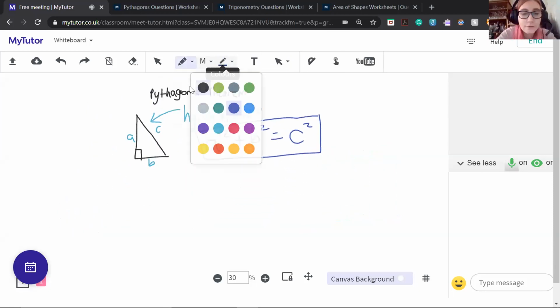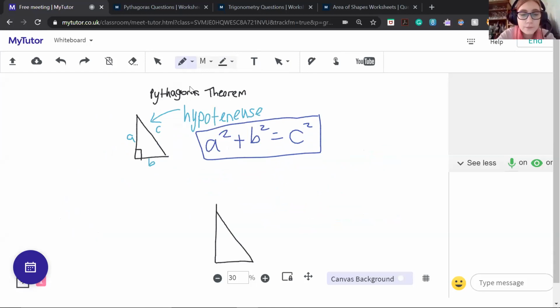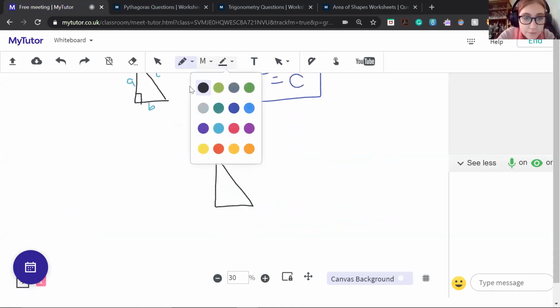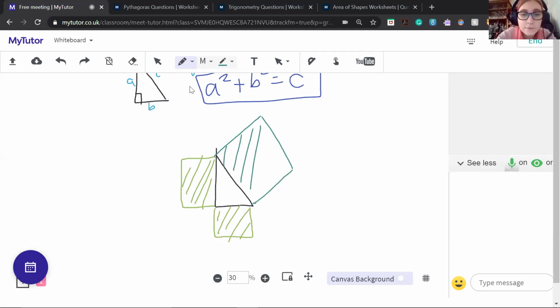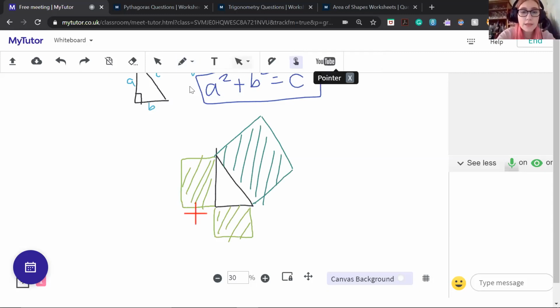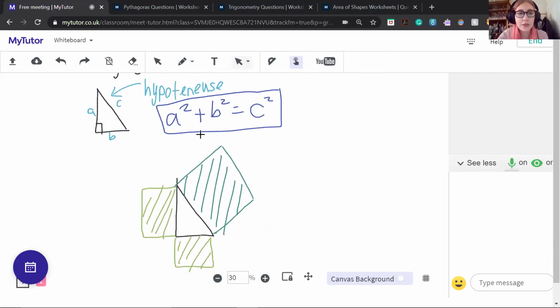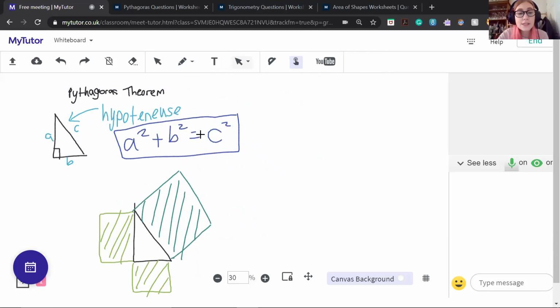What this basically says, if you want to see it in a visual way, is that if we have a right angled triangle, then the area coming off this side and this side, so if we draw squares on these edges, the area of those light green bits is the same as the area of this dark green bit. So they're equal. The sum of these two squares is this square. Whichever way makes more sense to you. But this means that if we have two sides of a right angled triangle, we can always work out the third one. So that's super, super useful.